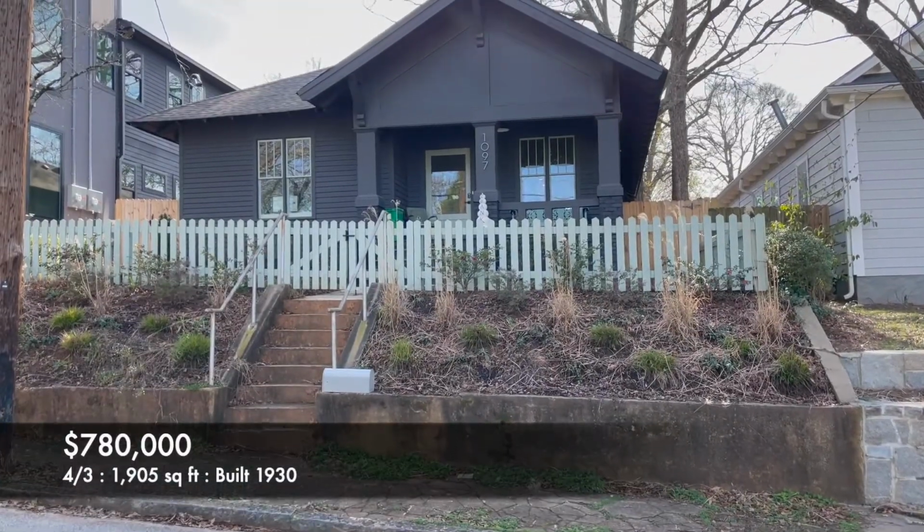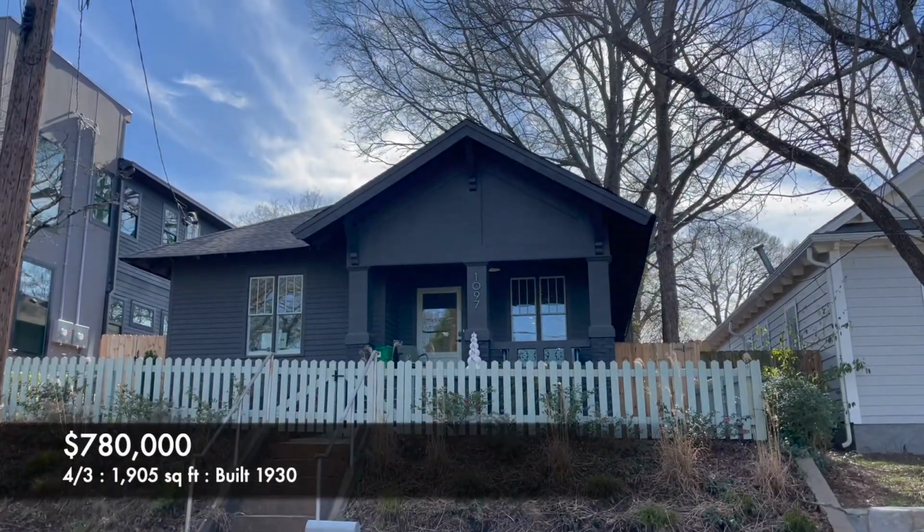So I am right next to a home that sold last spring. So this is a little bit of an older comp for you, but you'll get the idea. So this is a bungalow that has been fully renovated. It's got like the black modern vibe on the exterior. And this one sold for $780,000. It was a 4-bedroom, 3-bath, just over 1,900 square feet, but it has all the modern features like light flooring. It has white cabinets, a bright big master bedroom, and then it has a garage with a carriage house, which is pretty rare to find in the in-town areas for like under $1 million.